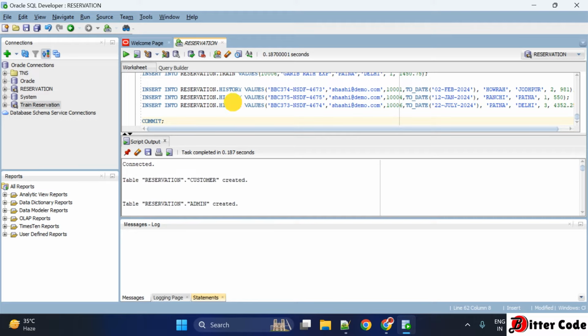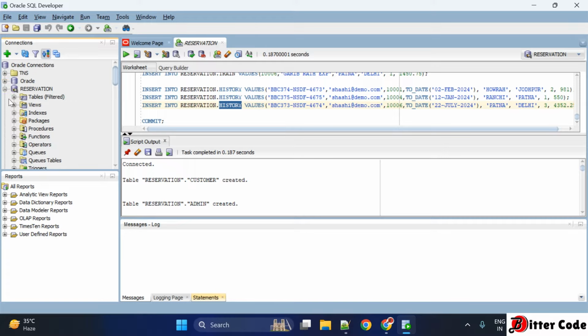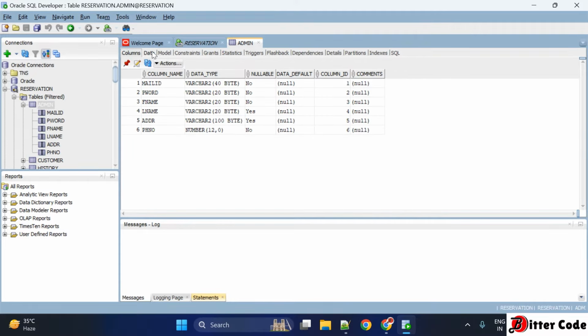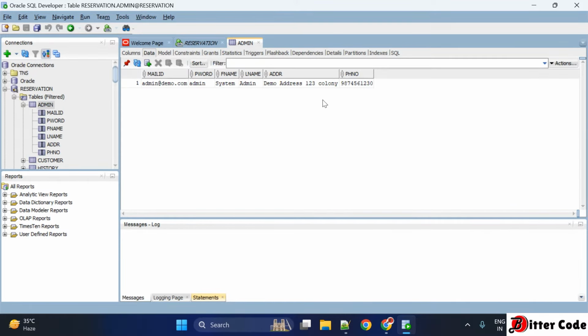Okay, so now it is created, and you can see the tables also. You can open the, not this one, sorry, the reservation we created. So here, and tables, and you can see all the tables are shown here. You can double click on this and you can see the data also. So that means all the execution is a success now, and we can proceed to our next step, that is setting up the project in the Eclipse. So let's start.